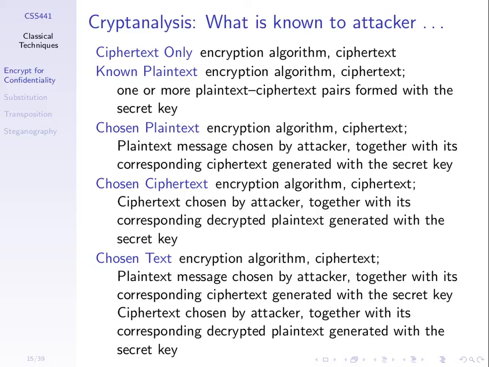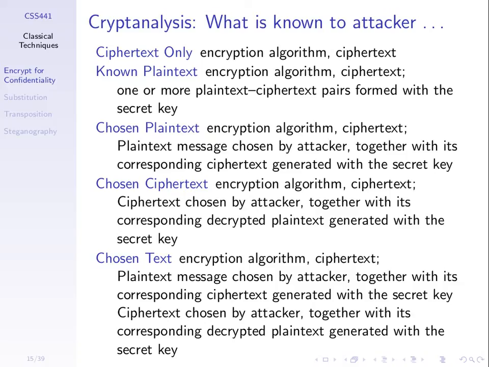This is usually a little bit harder for the attacker to do. Somehow they need to choose a specific plaintext. They would choose a plaintext that makes it easier to break the cipher. Some plaintext may make it easier to find what the key is. So they choose such a plaintext and then somehow get the user to encrypt that using a secret key. So they learn the ciphertext. Again, they know the pair of plaintext and ciphertext, but they specifically chose that plaintext to help in their attack. That makes it easier for the attacker in some cases.